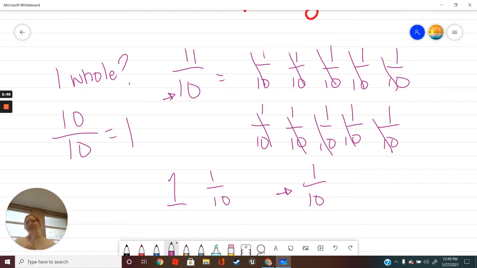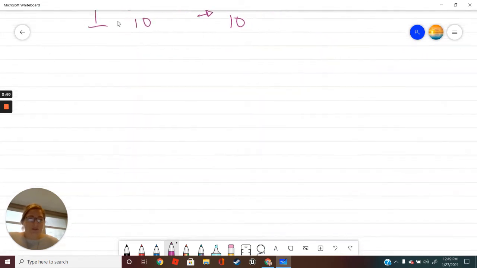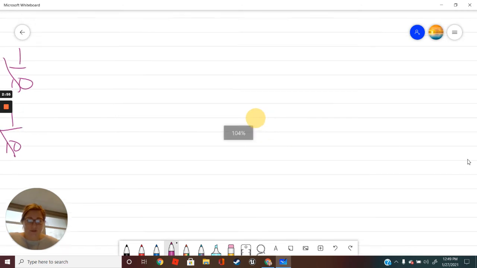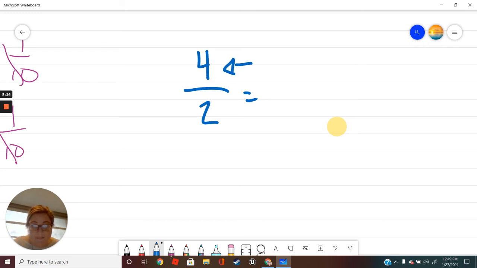But there's another way. Decomposing fractions is actually pretty fun because you get a chance to really see the fraction that you're working with, right? So if I wanted to decompose something simple, let's do 4 over 2. If we decompose 4 over 2, that means that we have 4 halves. 1, 2, 3, 4.